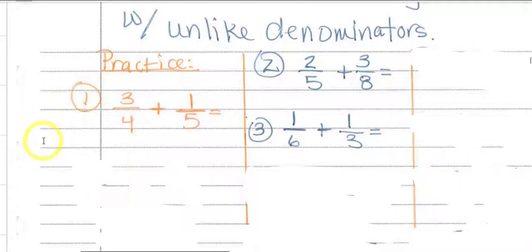Okay, so what I would like for you to do now is I have 3 problems here, and I want you to do these 3 problems. They're all positive, so your answer is going to be positive. And for now, I would just like for you guys to find a common denominator for each one, and you're going to bring this to class. I will be looking for these 3 problems in your notebooks.